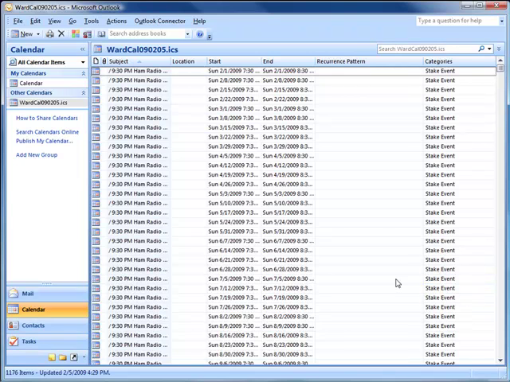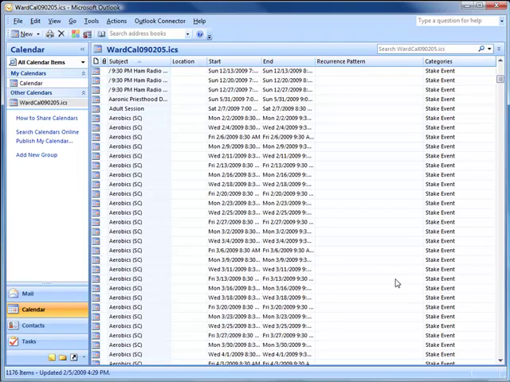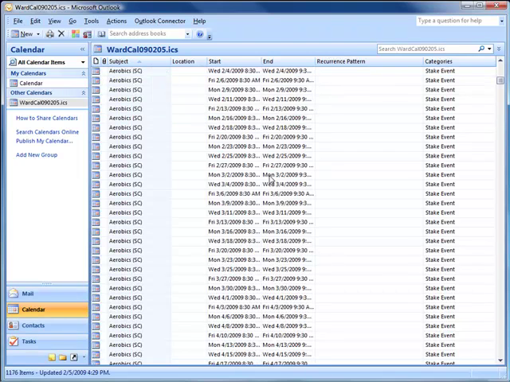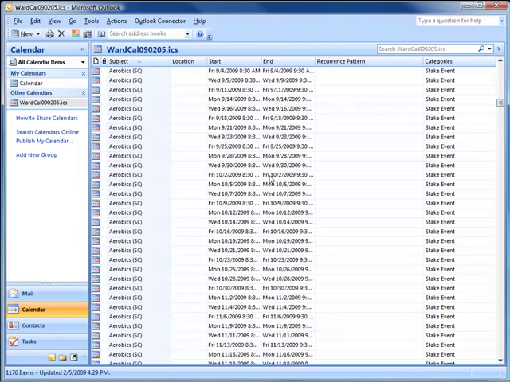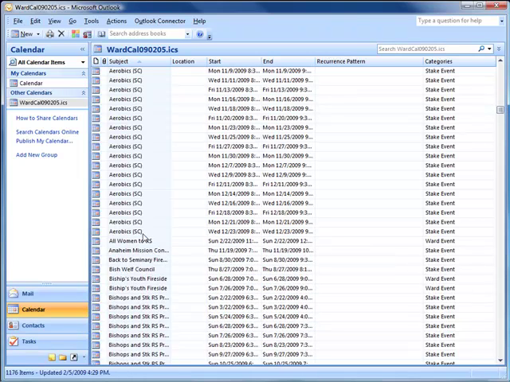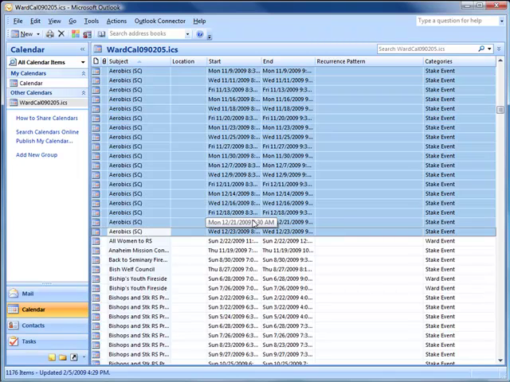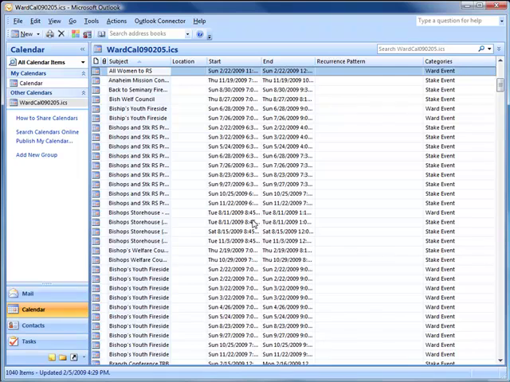I then scroll down to see the first aerobics class and select it. I then scroll down to see the final aerobics class, hold the Shift key down, and select the final aerobics class. Now all aerobics events are highlighted, and I press the Delete key, and that deletes all the aerobics events from the calendar. I continue removing unwanted events until my calendar is just the way I want it. I am now ready to overlay the Ward with my personal calendar.